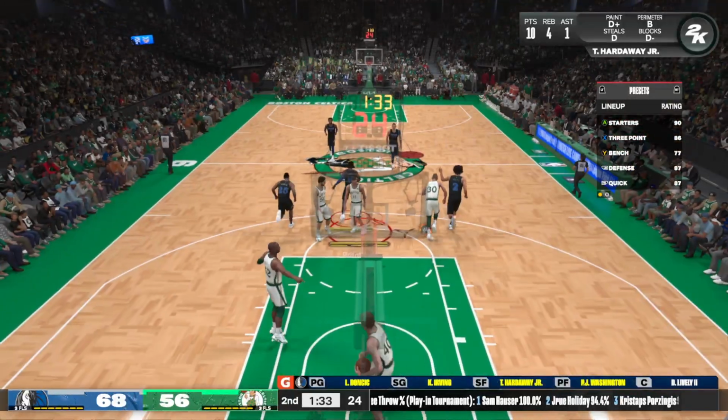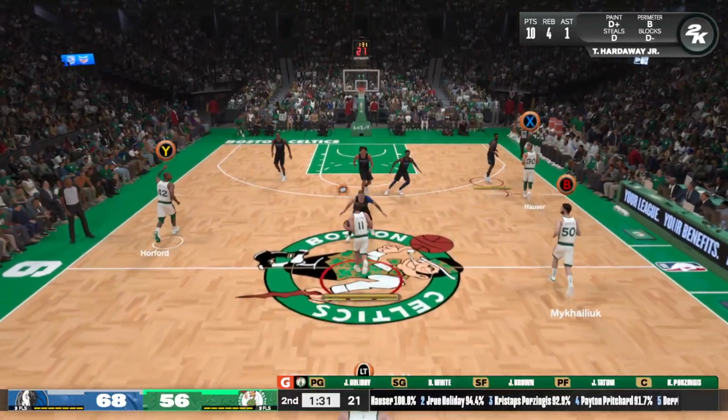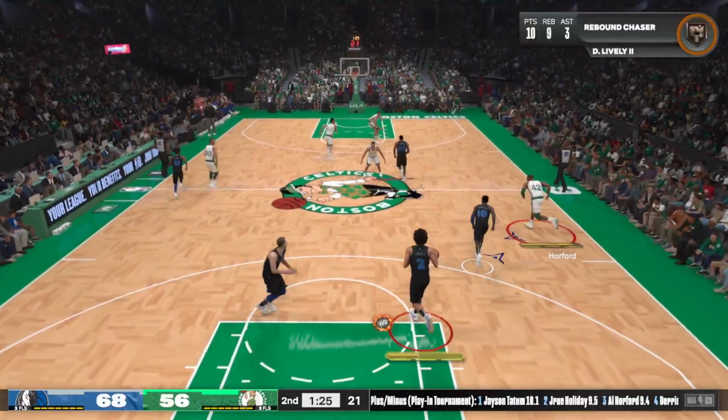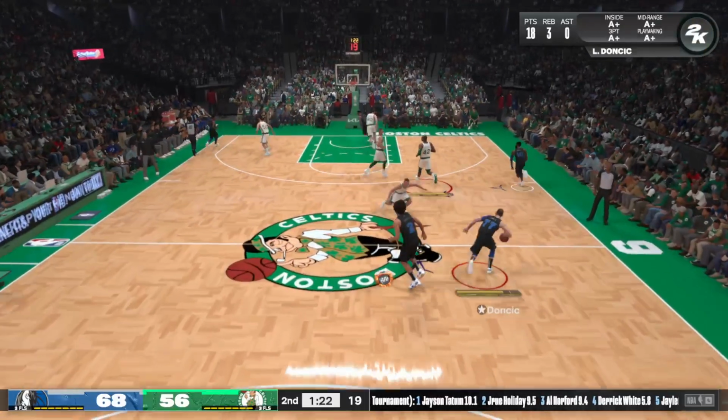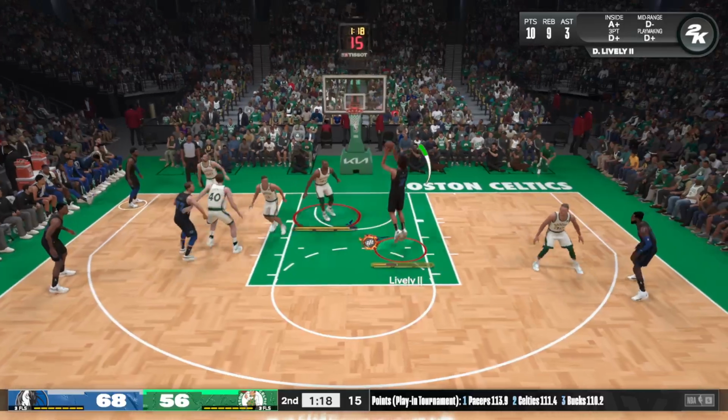So Boston ends up going with a new group. P.J. Washington, he's checked in for the Mavericks. For a star like him, you get lots of opportunities at the line, and he's great at cashing them in. Yeah, and they've shown effort and aggression in the paint, really right from the tip. Their rebounding edge right now, massive.